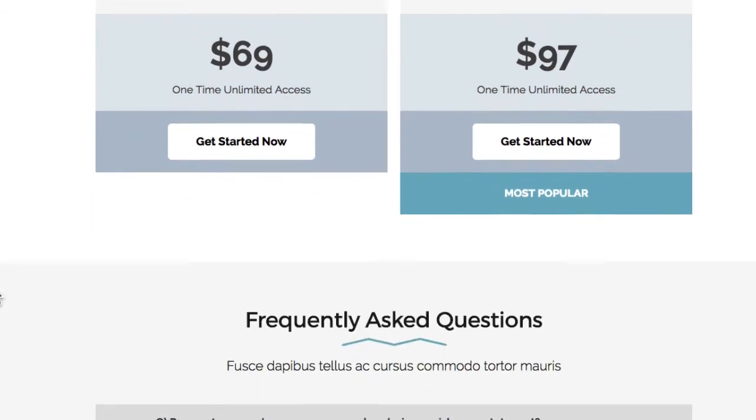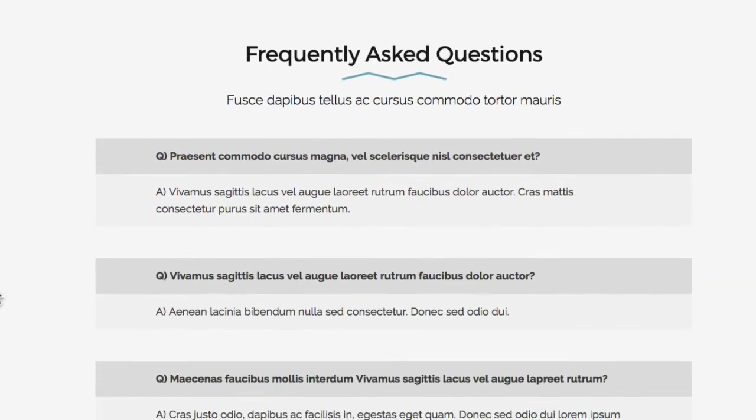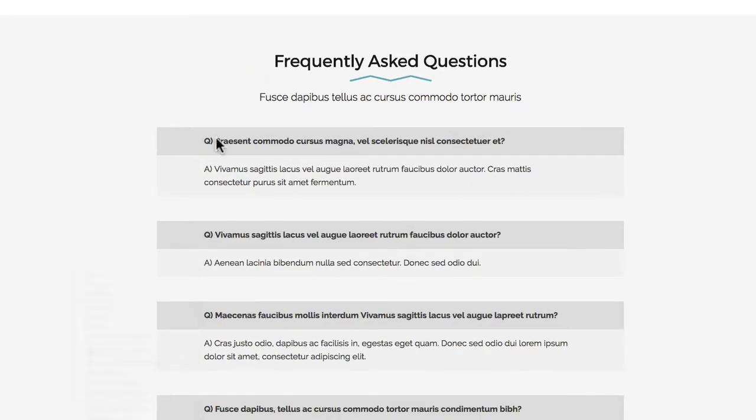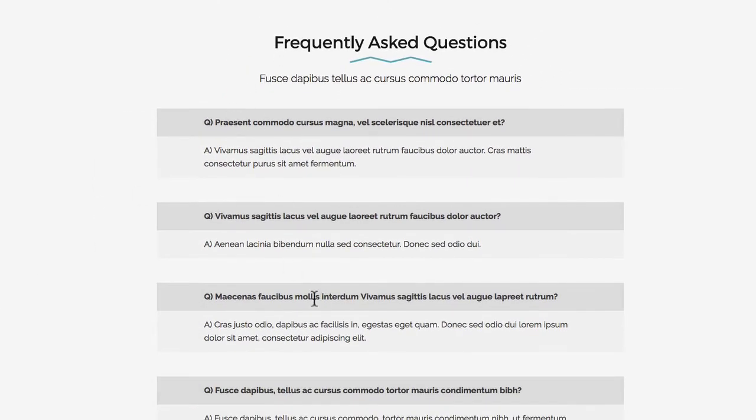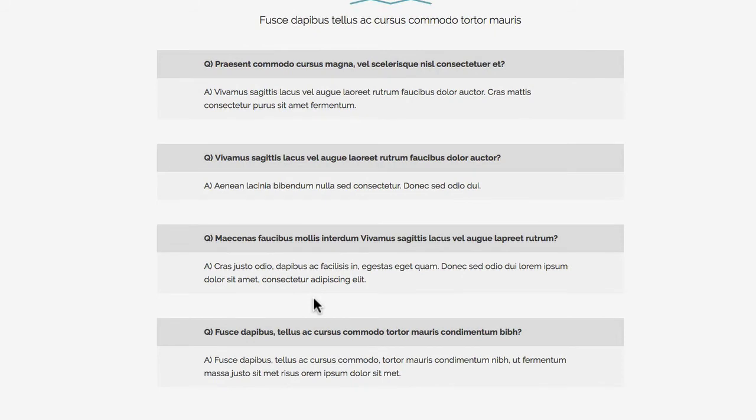And then we just go down into our last section, which is the frequently asked questions, again keeping that consistent headline, and then dropping down into the Q&A section here, so you can eliminate people's doubt, answer their questions before they even have to reach out to you.